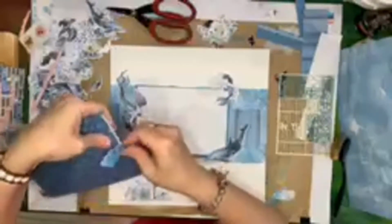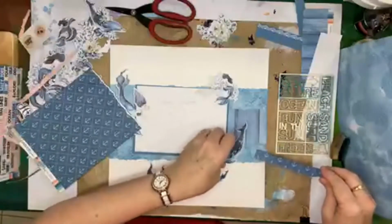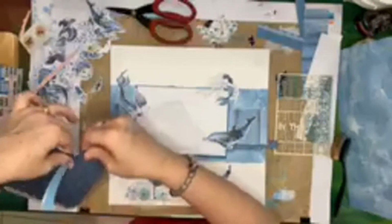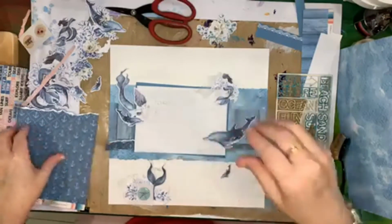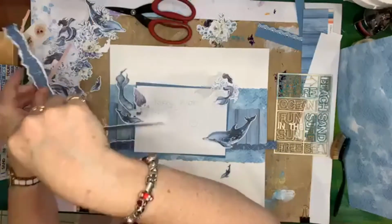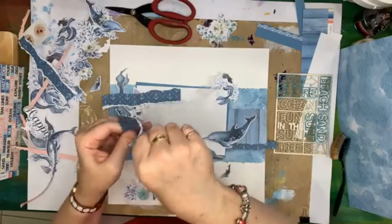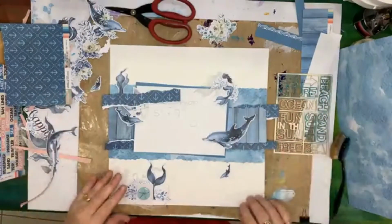Okay, so I'm going to tear. I'm still one to start. Yes. Milton, your spike has the most mileage on it. I'm going to tear a few half-inch strips, and they're not going to match. And hopefully no one notices. I'll just tuck it in there. And then let's go this way. So these are sort of half-inch strips. That was a bit more than half-inch strips, and they're going to go across. And I think we're going to do a bit of a smushy background. What do we think of that?